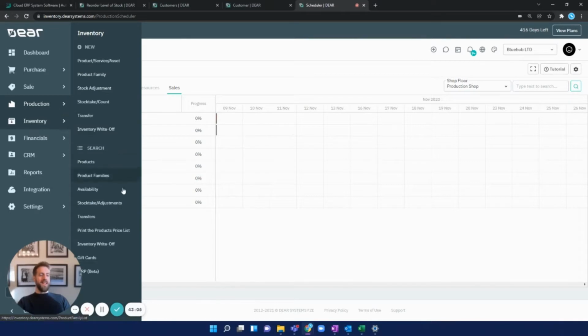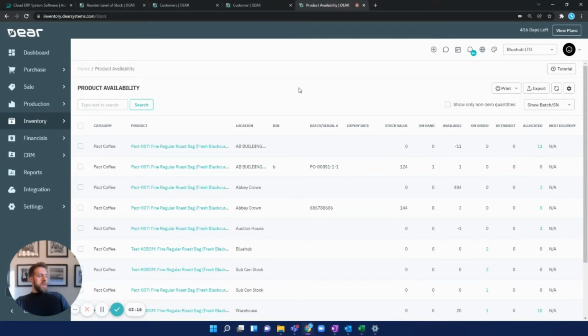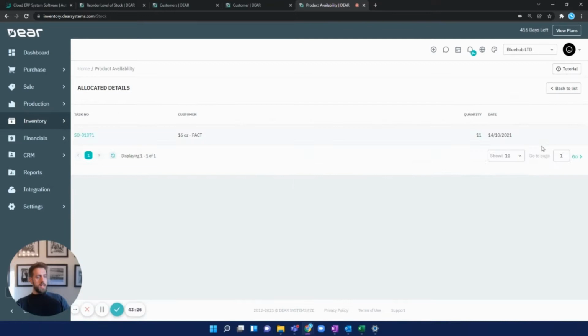One more page I'd be absolutely foolish not to show you is the stock control, right? It's an inventory system at the end of the day, guys, so this would be quite useful. As I mentioned just on that previous page of capacity, where we can get a view of where the stock is being used, that's similar over here. So I can see now what stock has been allocated of that, and I can see it's all going out on this one sales order.